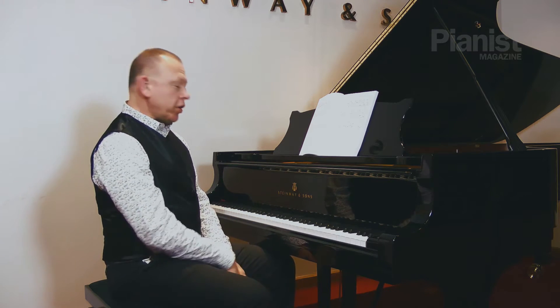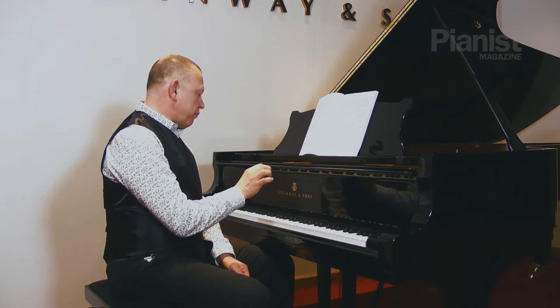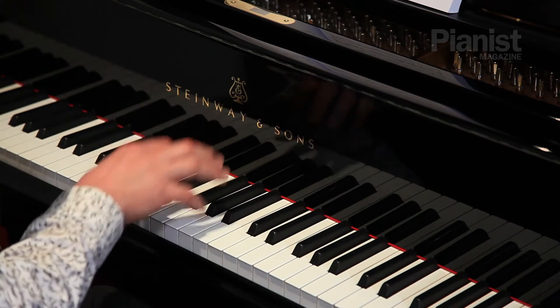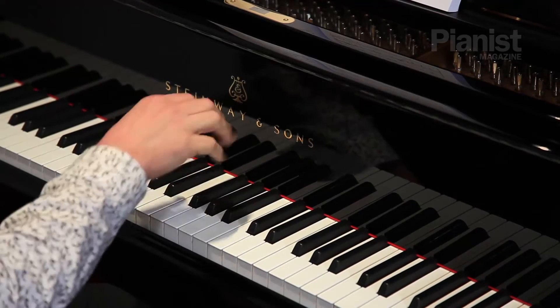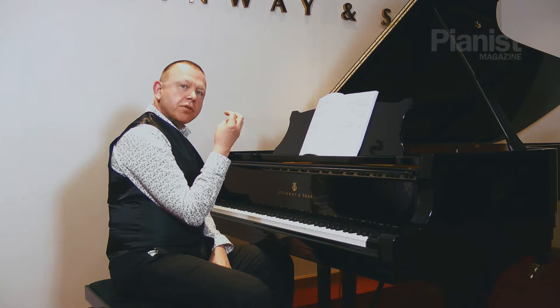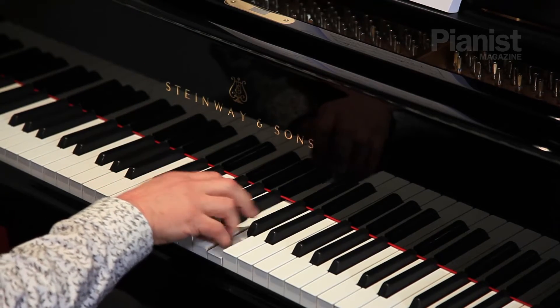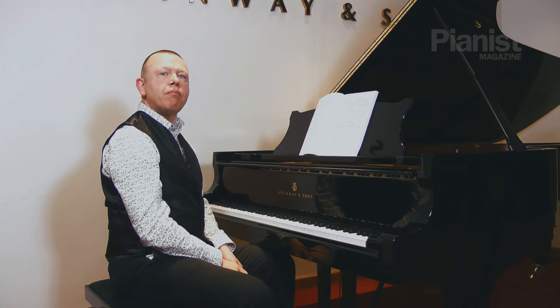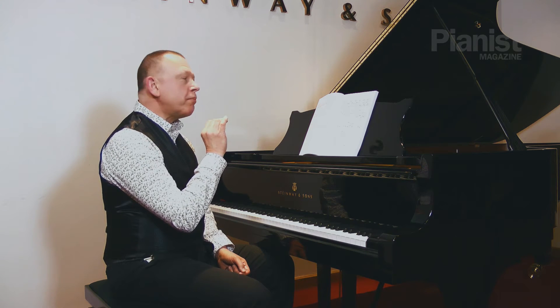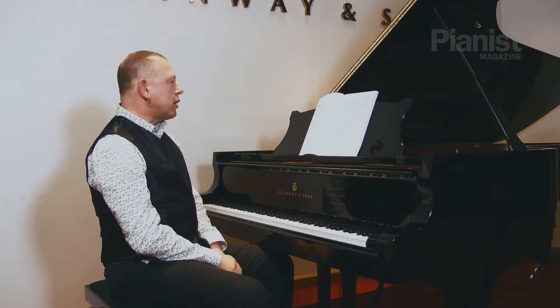If we look at how it's built up, it's rather similar in structure to what we've been looking at — perhaps not as clear as the fugue, but we've got an upper line, which I need to be able to play completely by itself with no reference to what's going on underneath. I don't just play my top and feel the underneath — I take my hand and divide it into two, using the upper part of my hand independently, keeping the underneath part very loose. That's one strand and the most important strand to focus on in technical practice, to be able to do that under tempo, over tempo, completely by itself.